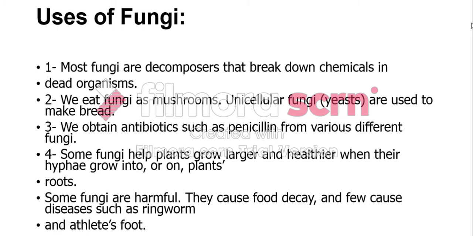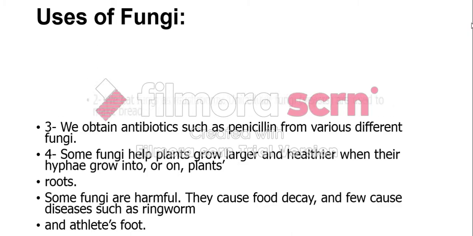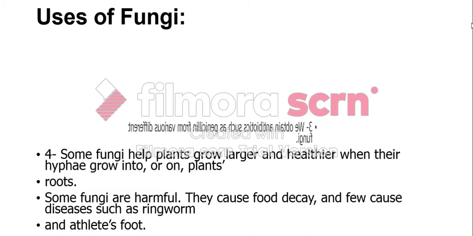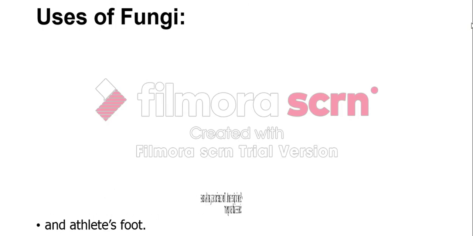Uses of fungi: 1. Most fungi are decomposers that break down chemicals and dead organisms. 2. We eat fungi like mushrooms. Unicellular fungi, yeasts, are used to make bread. 3. We obtain antibiotics such as penicillin from various different fungi. 4. Some fungi help plants grow larger and healthier when their hyphae grow into, or on, plants' roots. Some fungi are harmful. They cause food decay, and a few cause diseases such as ringworm and athlete's foot.